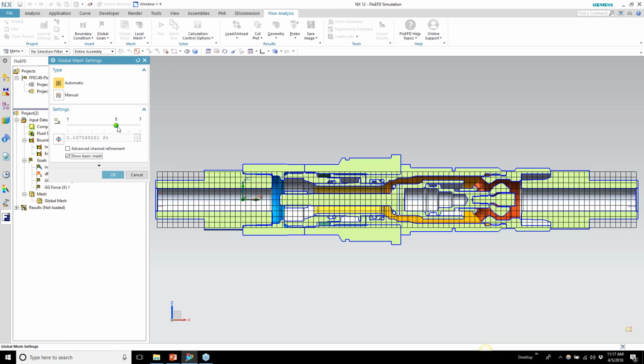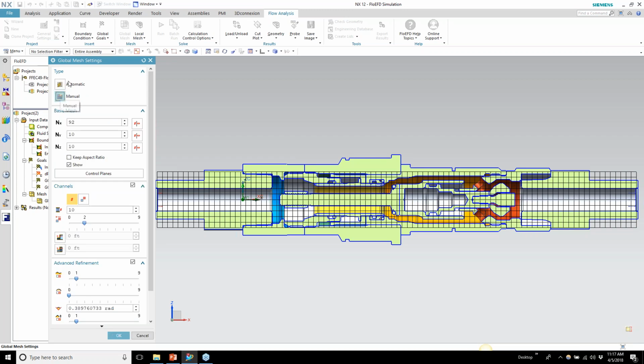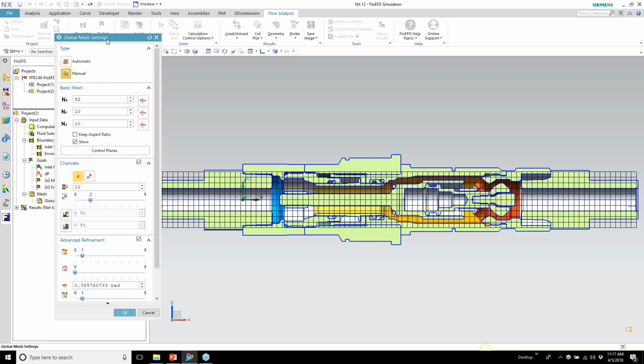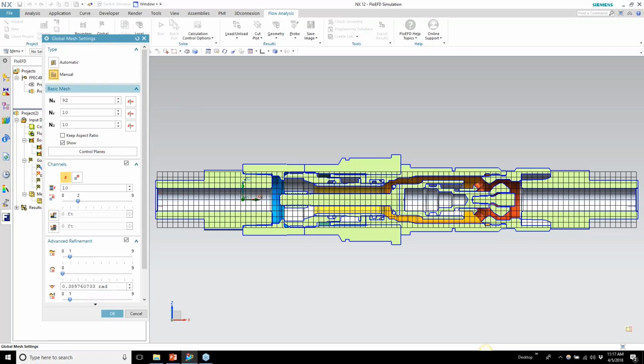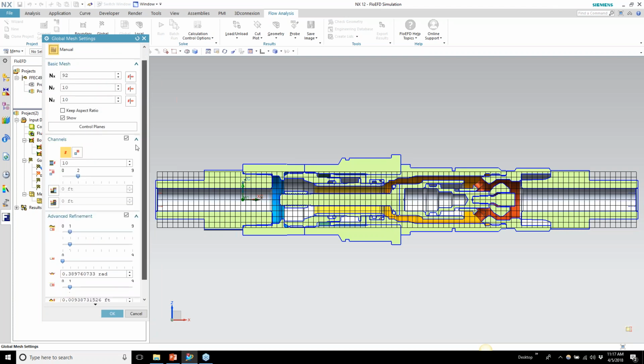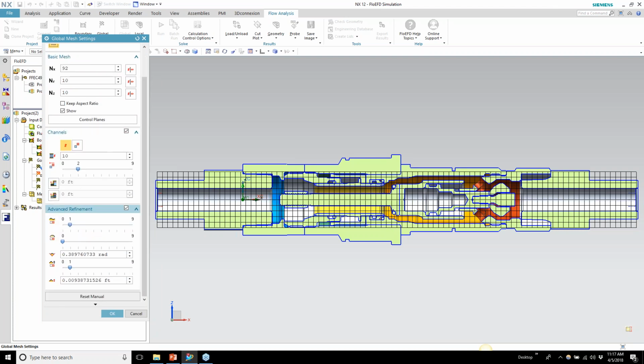We're going to select 5, and this will be our base mesh, and then we're going to select manual right beneath automatic. We notice that it takes the basic mesh of 5, and then there are two other options, channels and advanced refinement. Channels essentially refines the computation for the fluid going through the channels.